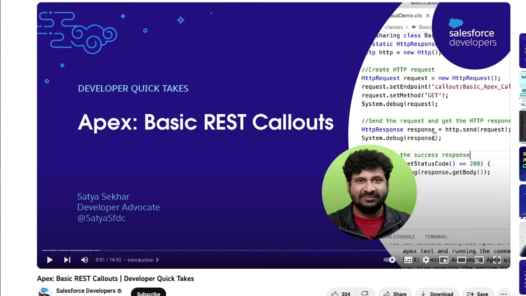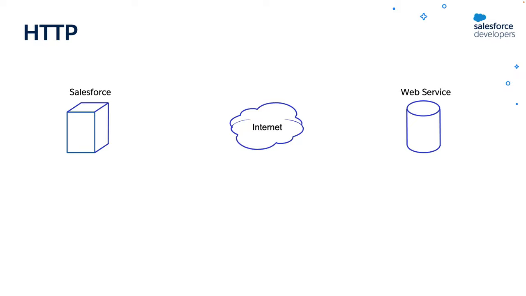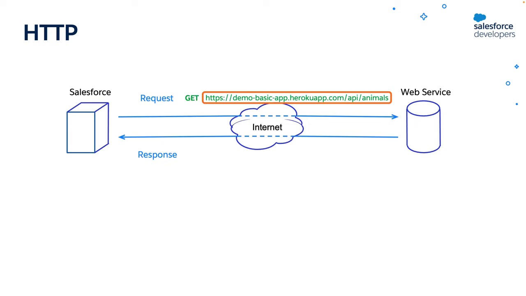Let's do a quick recap of hack-relevant content. Let's look at how HTTP works with basic authentication. An application — in this case, a Salesforce app — can make a callout request to a web service to perform the desired action on a given resource. The web service processes the request and sends the response back. Each callout request is associated with an HTTP method and an endpoint. The HTTP method indicates what type of action. For example, the GET method is used to obtain information about a resource from the server. In this case, we are using a GET method and trying to get a list of animals through this endpoint. The response body contains the list of animals.